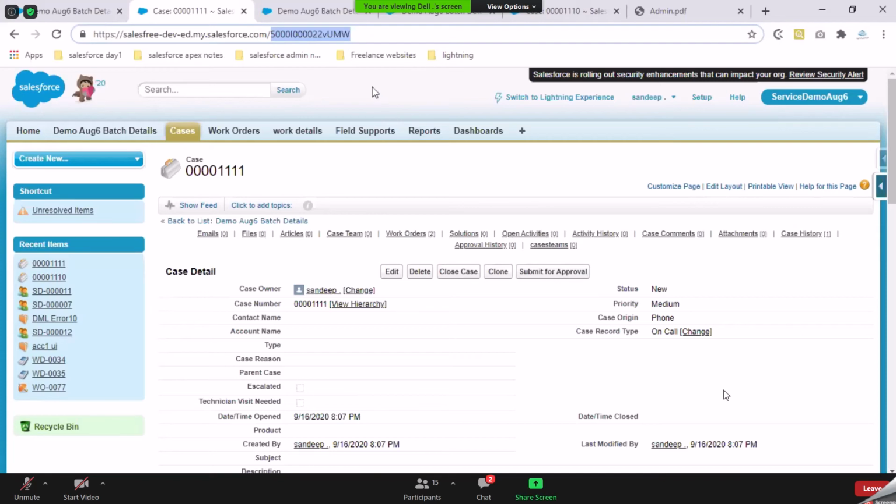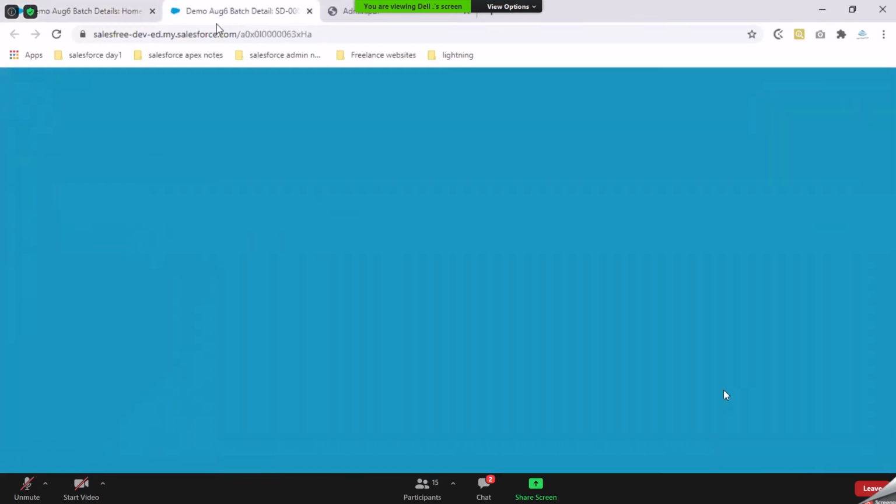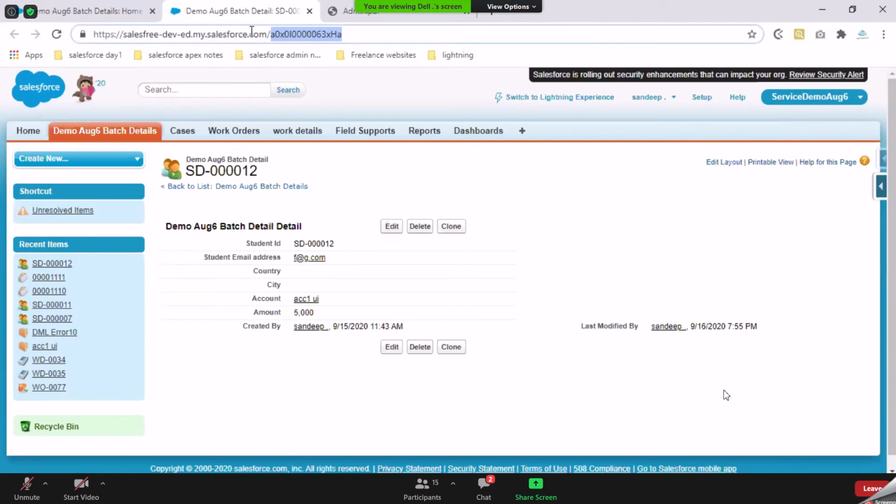Right? So that is your ID concept. Now, why this ID logic or ID discussion has entered this discussion is because, if I want to uniquely identify this record from my Excel sheet, how can I do it? If I have a unique identifier, my job would be very easy to identify this record and tell the system that this is the value that I want to update to this record.